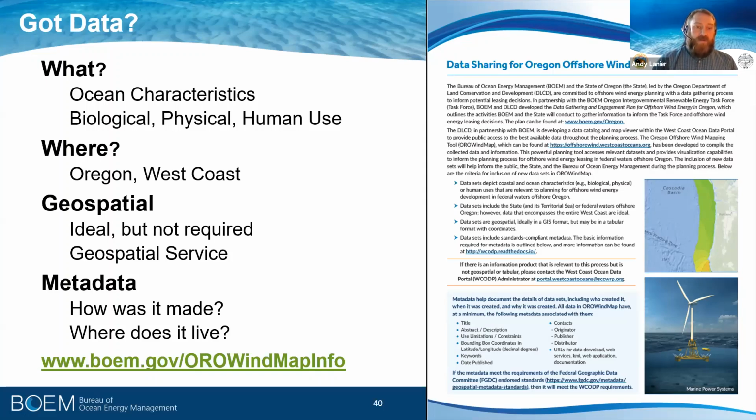There's the ability to store other resources, publications, PDFs in a catalog format that's searchable using the same kind of techniques that I've demonstrated. But we do want to make sure that at the very minimum, we have good metadata associated with those products. So understanding how it was made, who is providing it, where it's being provided from, those types of things are important. And this data sharing guide that you see on the right is available from the BOEM Oregon website, and it has our contact information. So if you'd like to share with us, we welcome that. Next slide, please.